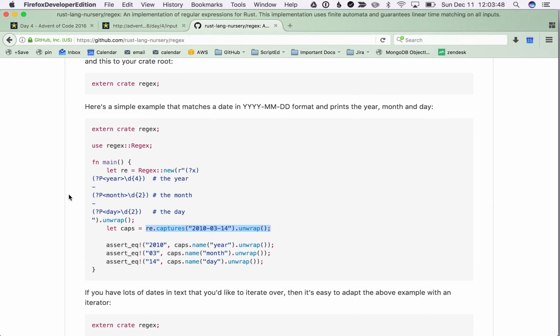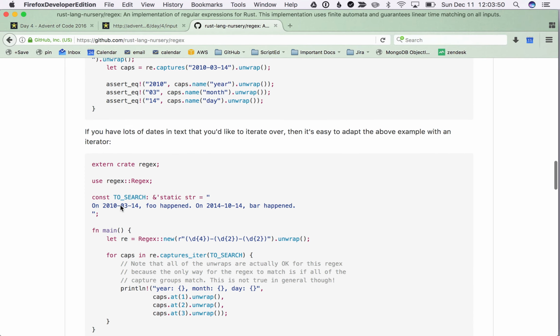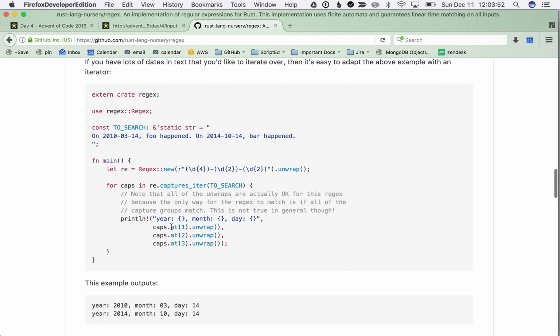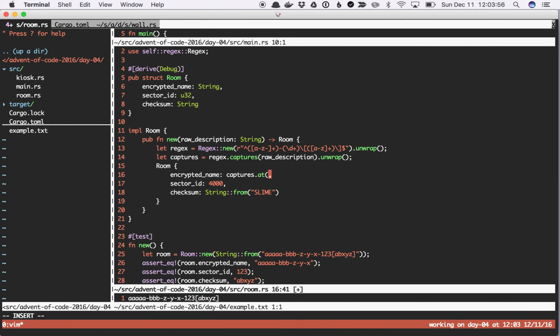Ooh, they're using named captured groups. That's good. I'm just going to use numeric capture groups. I think that's simpler for our purposes. So I'll say captures at position 1, captures at position 2, and I'm going to need to coerce that to a number at some point. Captures at position 3.